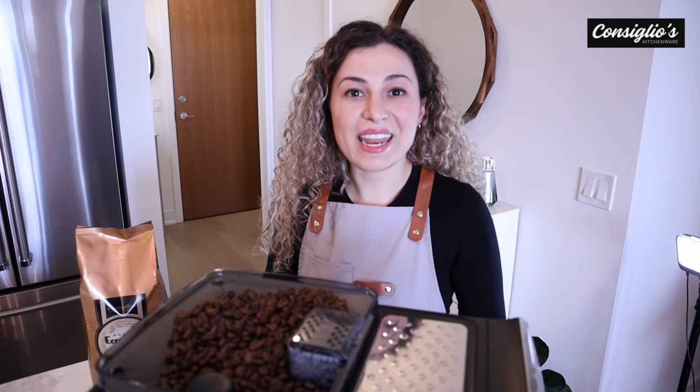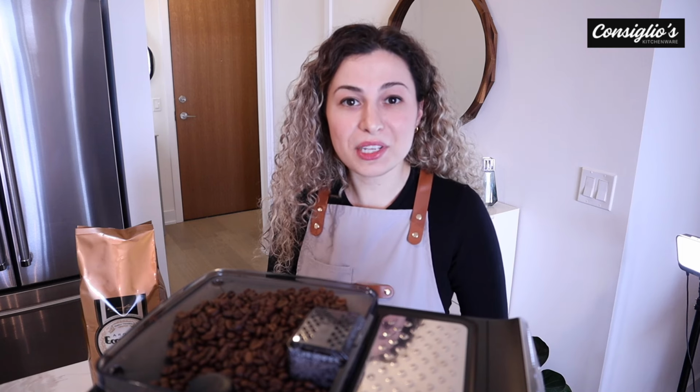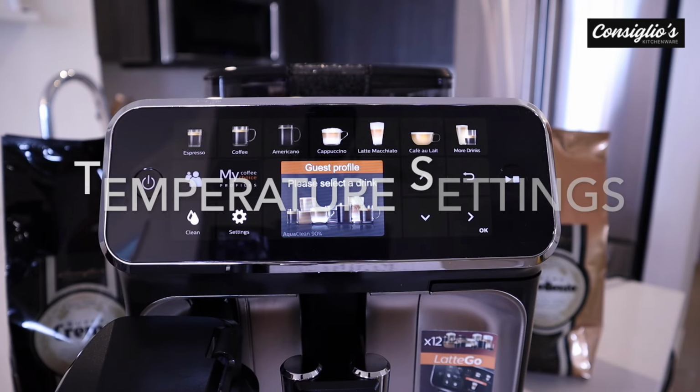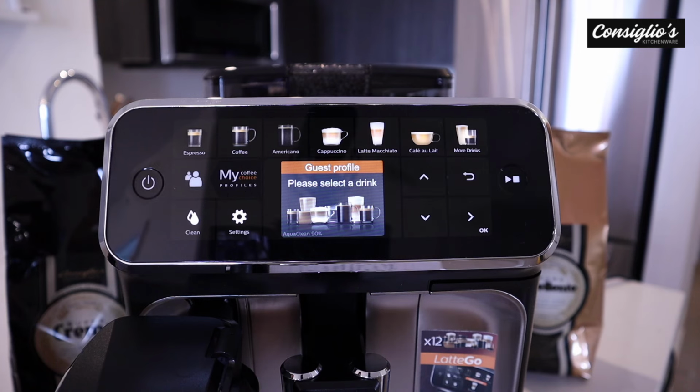Now that we've gone ahead and adjusted the grinder, your next step is to make between 3 to 6 beverages so that you can see the difference take place. Always ensure your machine is set to the highest temperature setting.